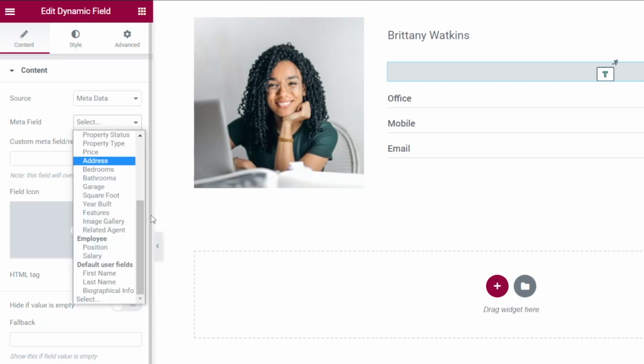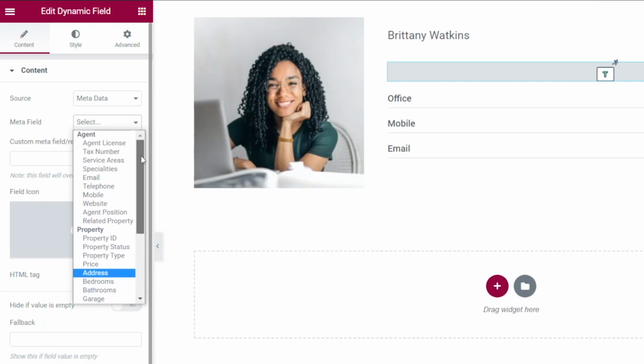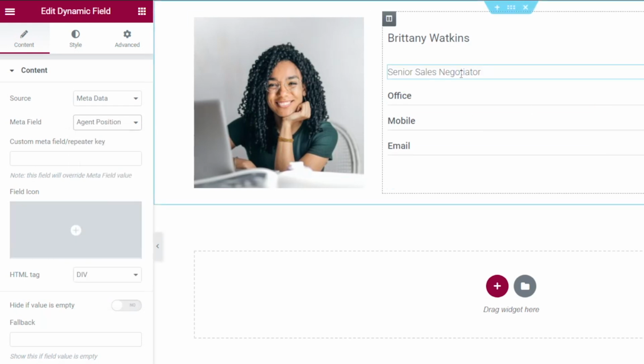And then we can just simply choose what metafield we want to reference. So we'll just select this, and all of our metafields for everything are inside here. So there's our agent position. We'll select that, and you can see that drops in the right details, which in this example is really, really easy to do because there's only one entry and you can only select one entry.